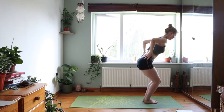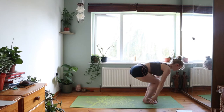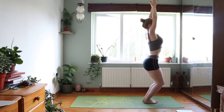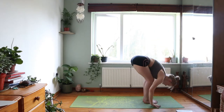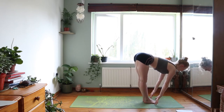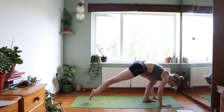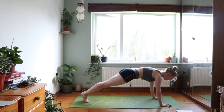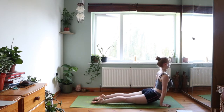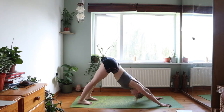So inhale, bend your knees, squeeze your thighs together, support your body. Sweep your fingertips along your mat, look up to joint palms in chair pose. Exhale, fold over your legs. Inhale, half lift, lengthen out. Exhale, planting those hands, stepping back to high plank, lowering down. Inhale, upwards facing dog. Exhale, downwards facing dog. And then not stopping here.